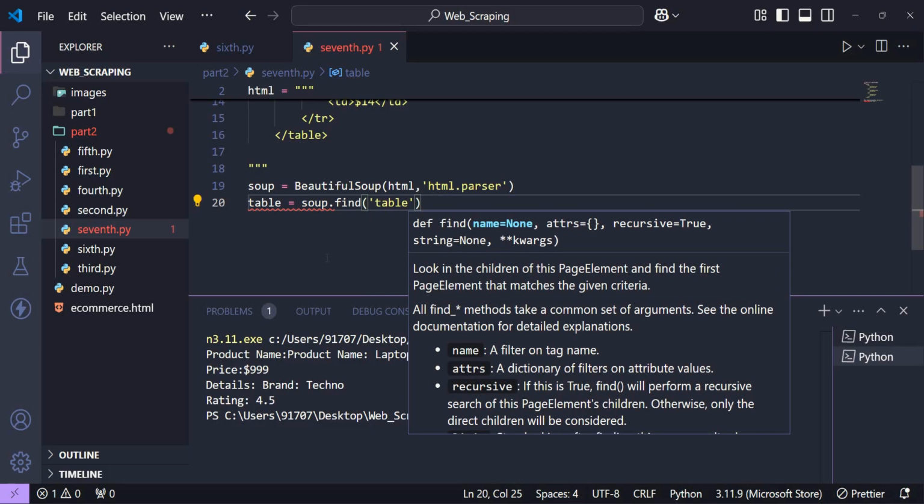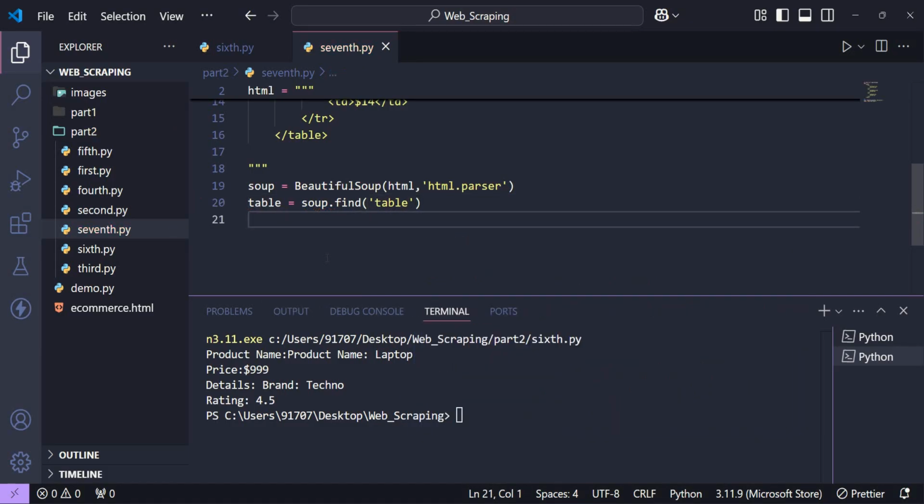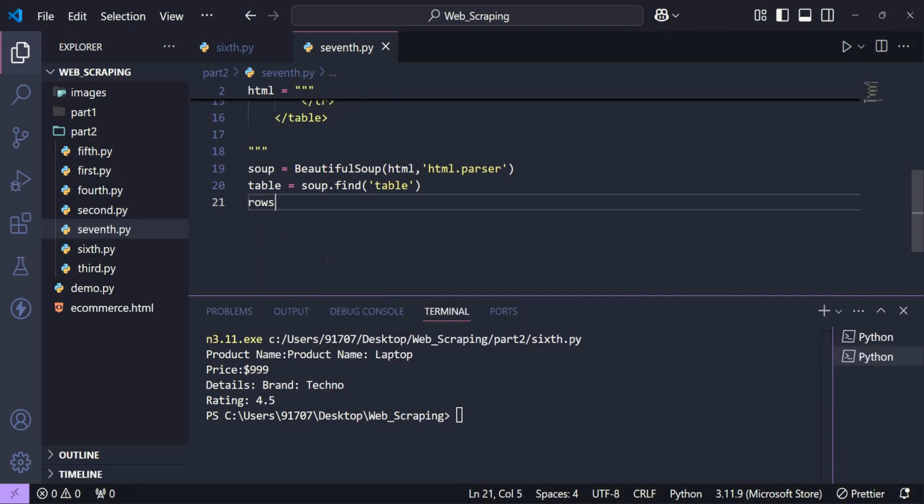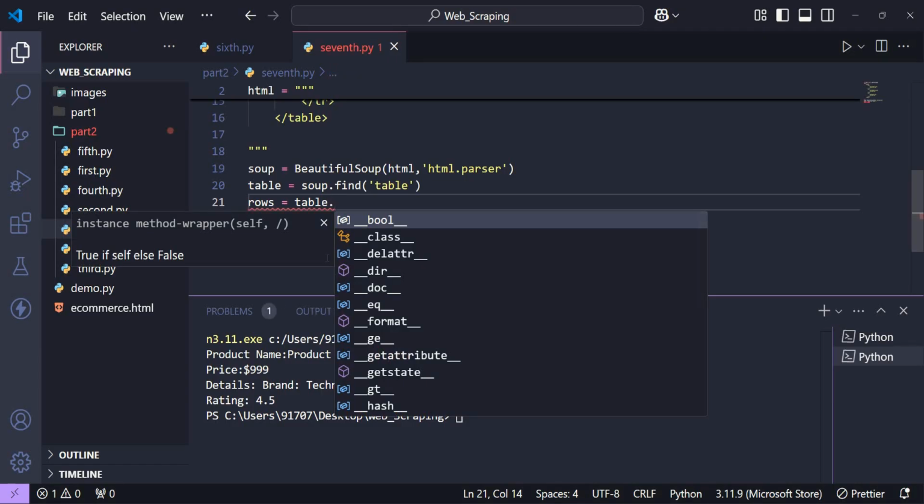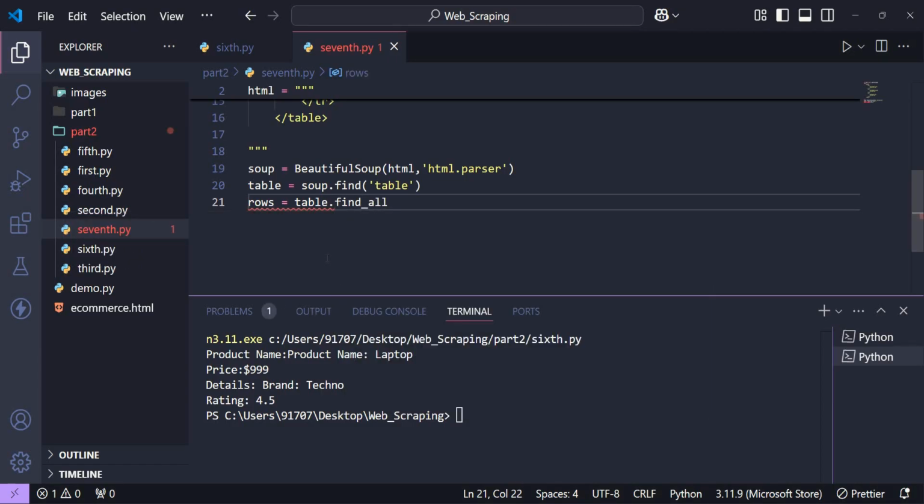I'll directly write the table tag. Let's see what data we are able to get from the table tag. And then we want to find the rows, so from this table, the tr tag.